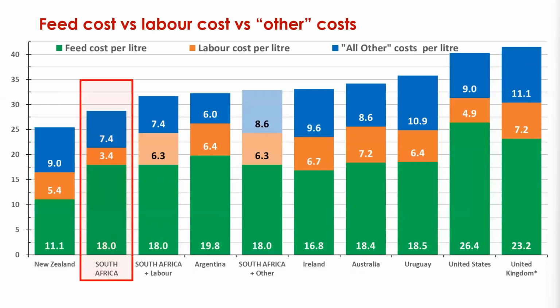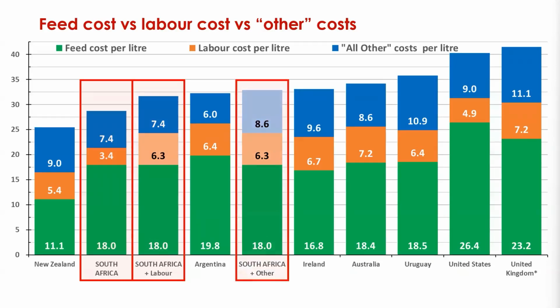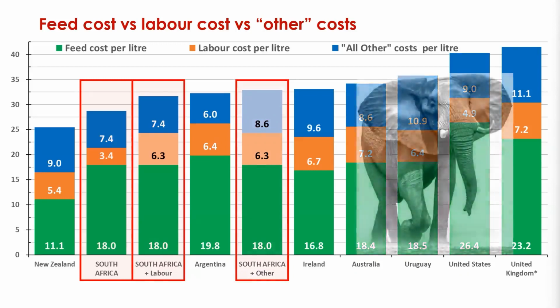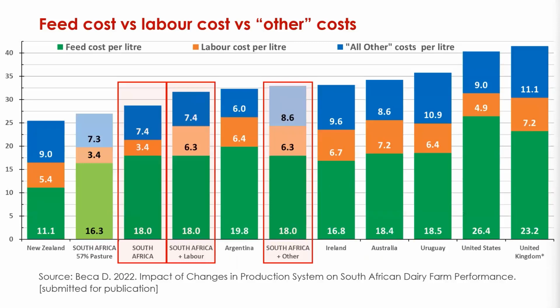But a reasonable person would presume that as the country continues to develop, the labour cost will likely increase to something similar to the more competitive exporting nations. This alone would remove most of South Africa's present competitive advantage. The non-feed costs will likely increase in a similar fashion, and then the country's present competitive advantage would effectively be lost. Now the elephant is clearly visible when it's starting to run amok. But there is a way to slay the elephant and to set individual farms and the entire industry up for an even brighter future than at present.